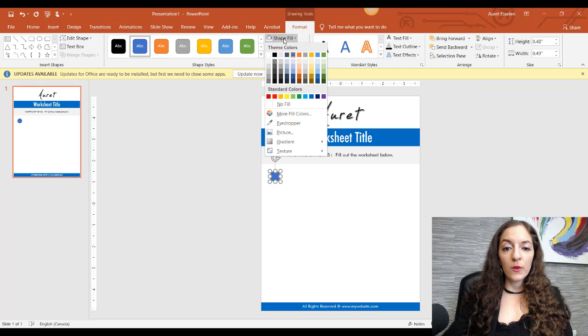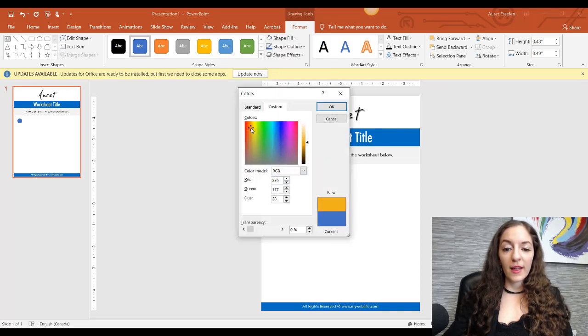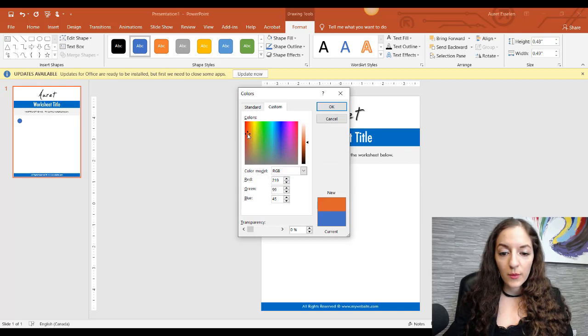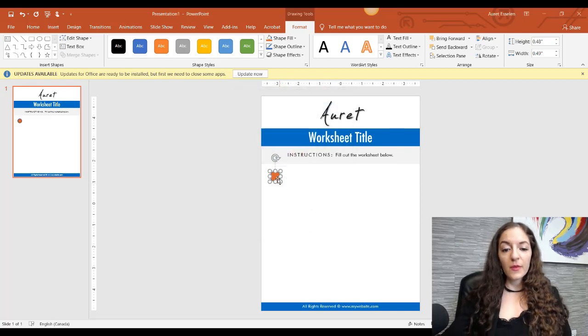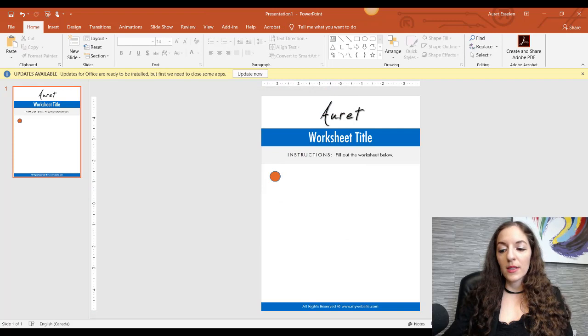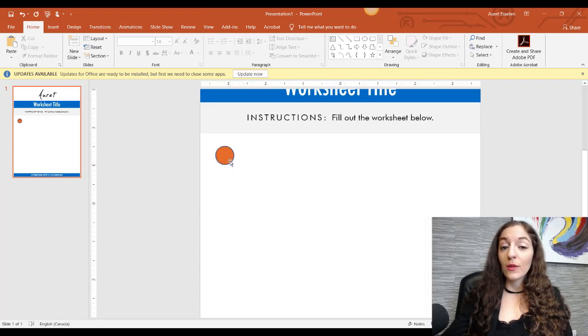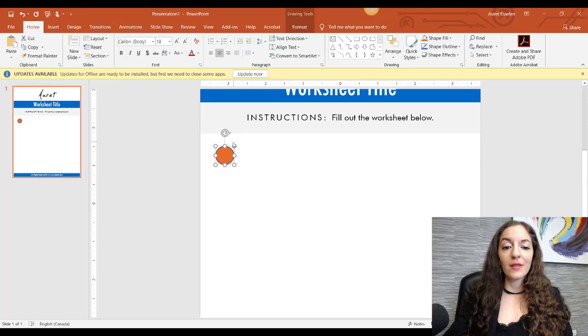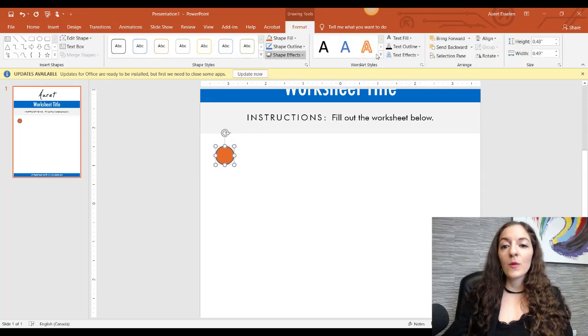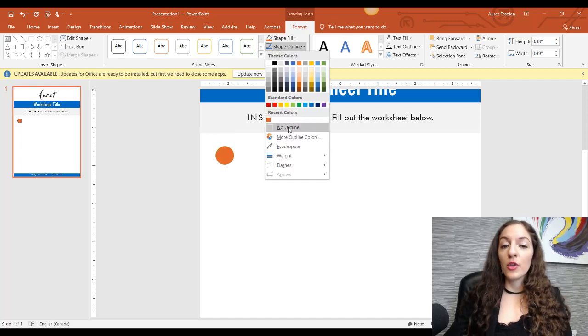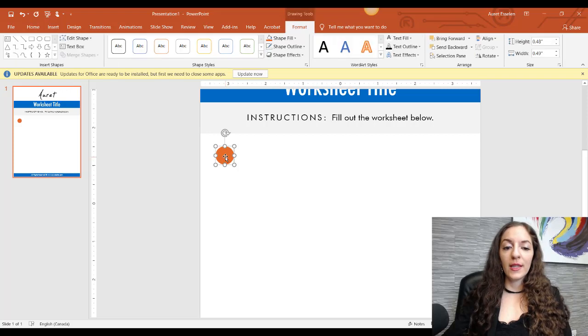And I'm going to use a different color. Let's say, what's a complementary color to blue? I think that's orange. So let's use something like that. Okay. You can see by default, it has a colored outline around the shape. If you want to remove that, just click on the shape, go to Format. This is where you can make many adjustments to your shape. So Format is a tab that I spend a lot of my time in. You can go to Shape Outline and select No Outline to just clean that up a bit.